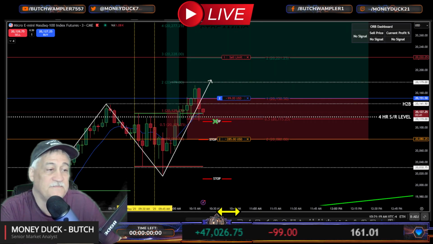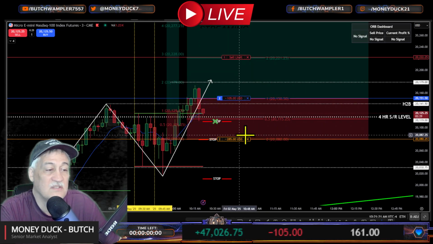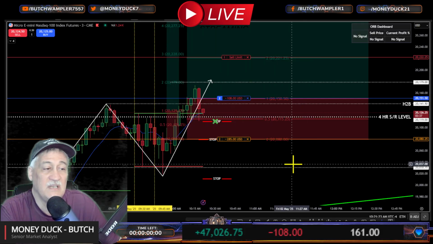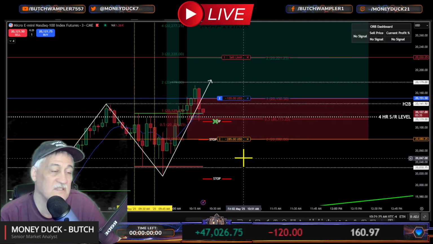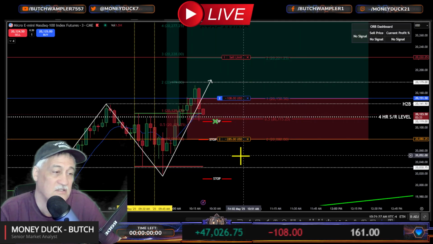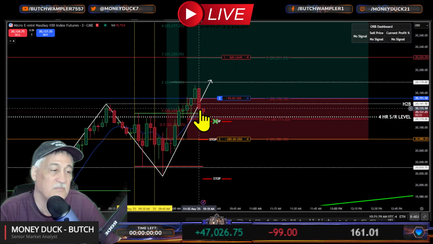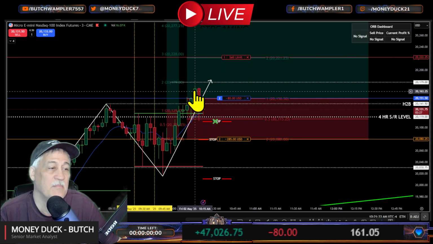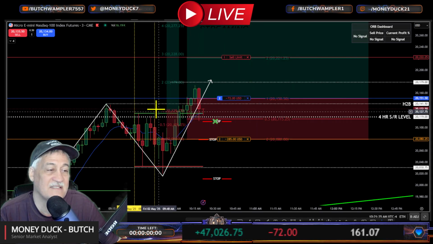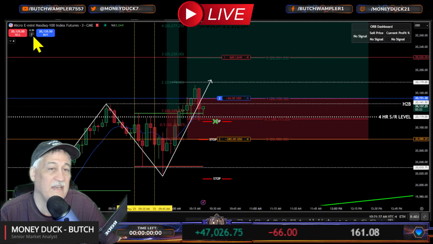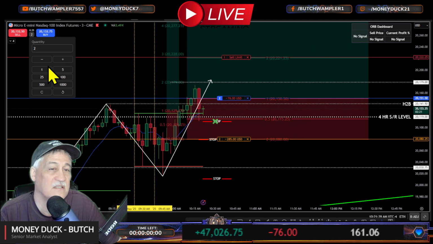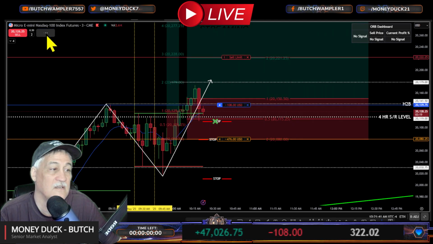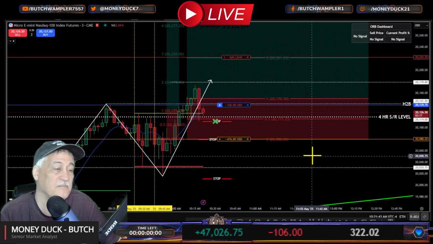Long wick. Okay, we're seeing a long wick. So does that mean it's going to turn, or is it going to keep pushing down? So we have some strong selling pressure with a little bit of bullish pressure pushing back up. So is this the time to buy in? It's pulled back to test the high. I'm going to go ahead and go in with 2 more contracts. So we'll buy 2 more.